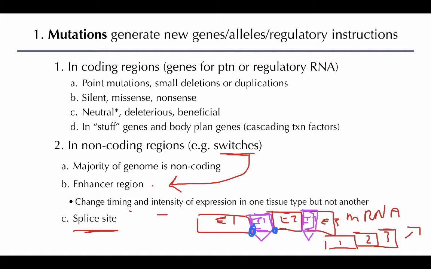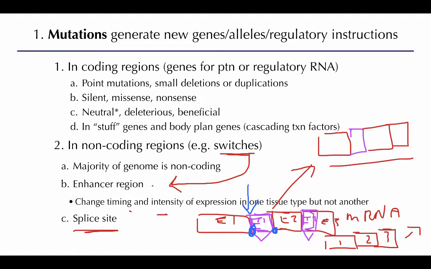So if there's a mutation in the DNA at the spot that's going to be a splice site, then you might not splice anymore. And so what would happen would be that you would have the intron stay in, and all of a sudden you have a completely different mRNA sequence because you have this whole section here that's new mRNA that is now going to be translated into polypeptides and make a protein with potentially different function.